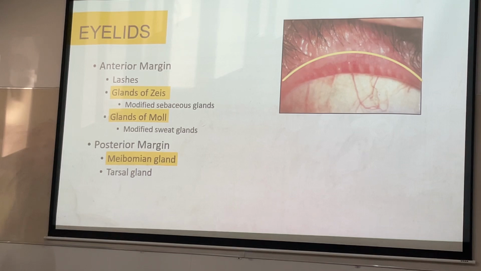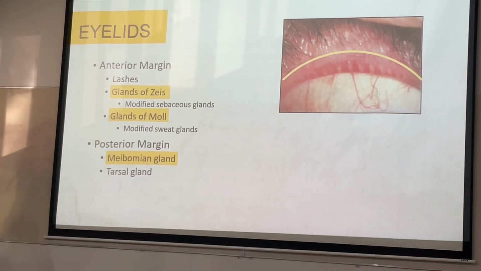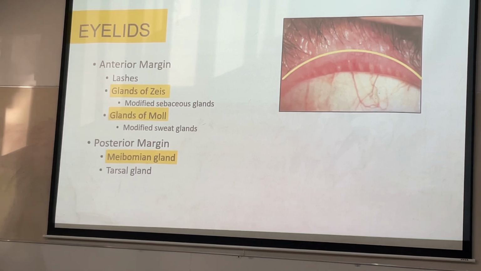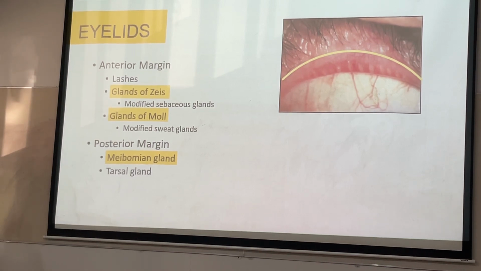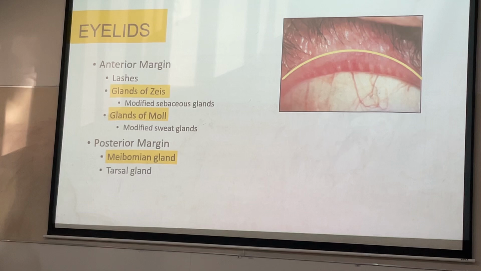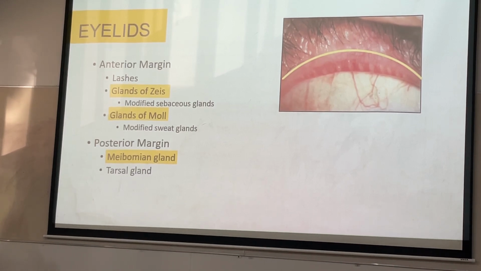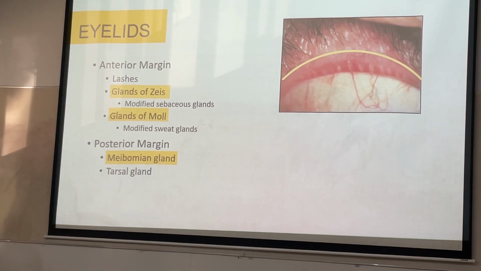Okay, so your meibomian gland secretes sebum or oil. Your lacrimal gland secretes aqueous, or tears. Tears alone will dry up through heat, but if you put oil over your tears, it will dry up much later. So it serves as a protective barrier to your tears so that they do not evaporate quickly.